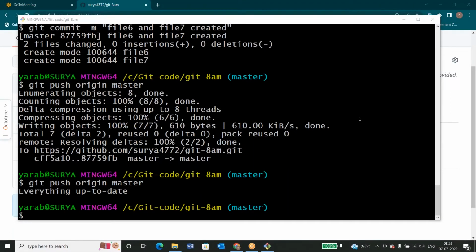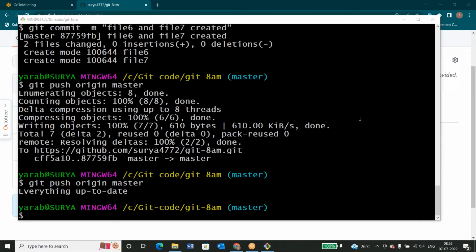Okay, now I'll explain another small topic, that is pull. Till now we have used push, where we upload code from your local machine, local in the sense your laptop, to GitHub. Now I'm going to explain pull. So what exactly is pull going to do? It does the same thing as push, but in reverse. From local to GitHub, we use push. In the same way, from GitHub to your local, we use pull.